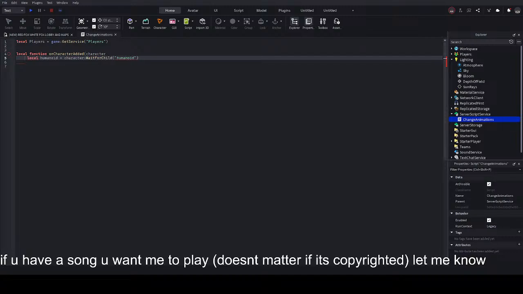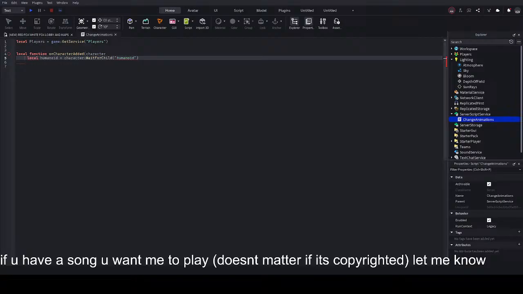So let's go ahead and find our player's animate script. As you can see, if I go ahead and play the game right now and then go over to workspace, open up Rusty Silly Band, and then go down to animate, you can see that Roblox already has a script inside of the player that automatically gets put there where we get to mess with all its animations. So as you can see, there are a lot of animations inside of here. And if you open one of these up, you can see that they have a little animation inside of it that has a name. So we're basically going to be messing around with a lot of these.